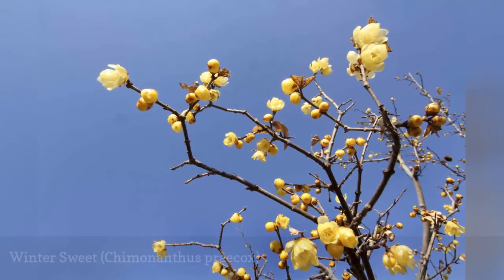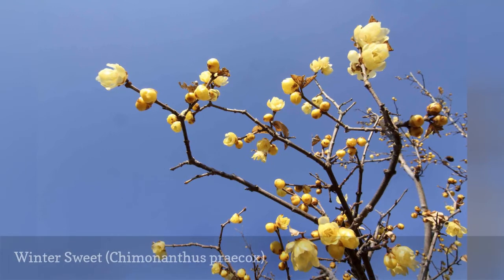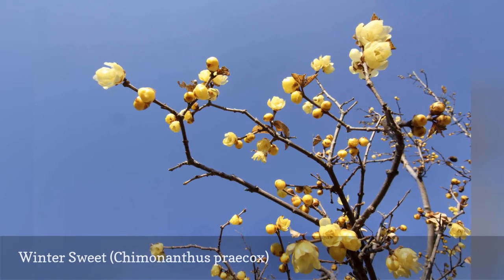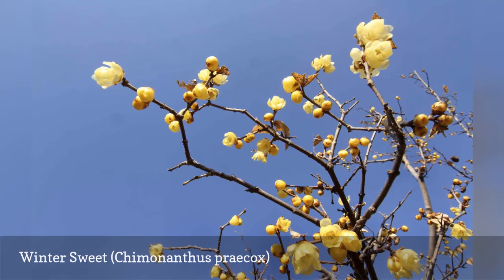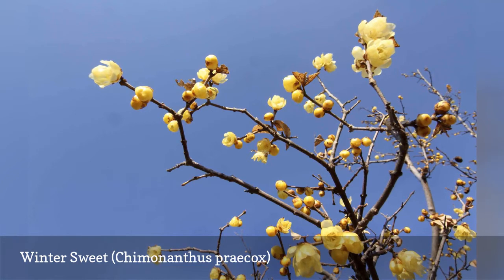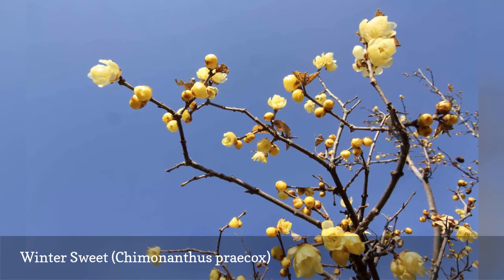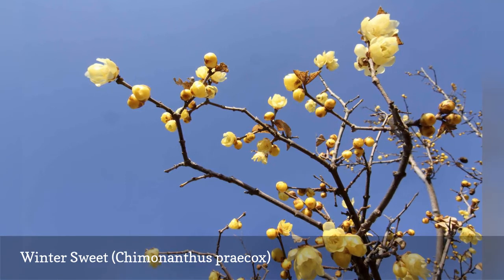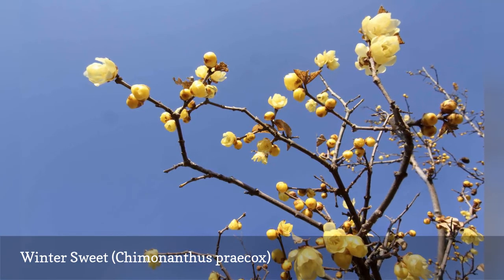The small yellow bell-like blossoms of winter sweet are so cheerful that the only thing that can make your smile any wider is the intoxicating smell of this winter blooming shrub. When the flowers open completely, they are undeniably cheerful with a deep purplish or burgundy center that contrasts with the pale yellow petals. These make an amazing cut flower for a winter arrangement for both visual and aromatic appeal.